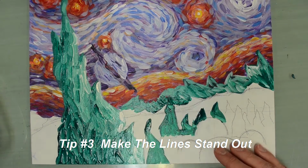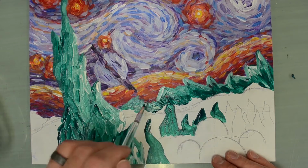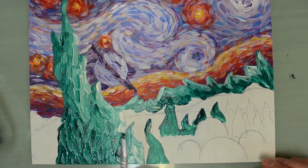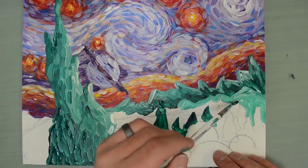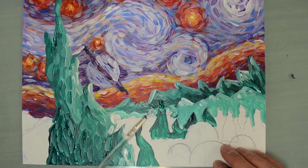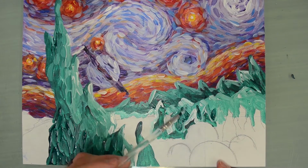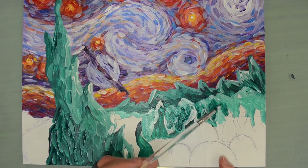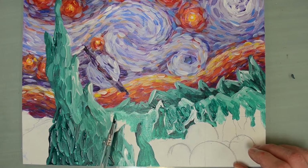Tip number 3, make the lines stand out. Each shape or subject should contain a mix of different colors and/or shades of lines. If all the lines in a particular area are the same, then those lines really aren't going to stand out. So, it's important to have lines with different colors and values.